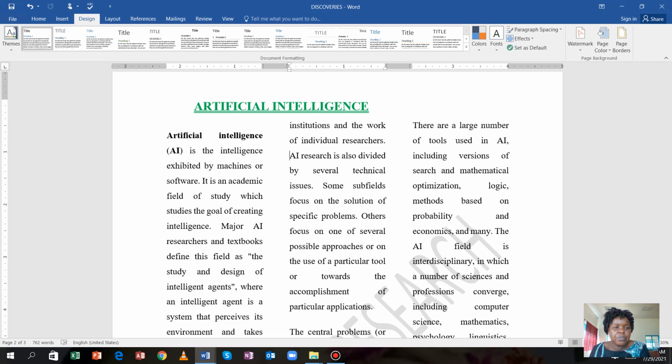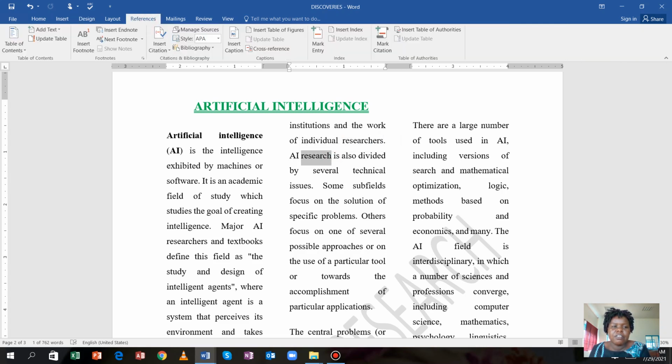So you go to references. Before you go to references, you can select any word that is having research. So I'm selecting this one here, research, to hold scientific investigation. Go to references.